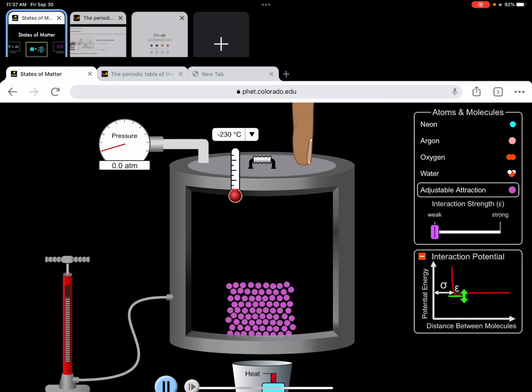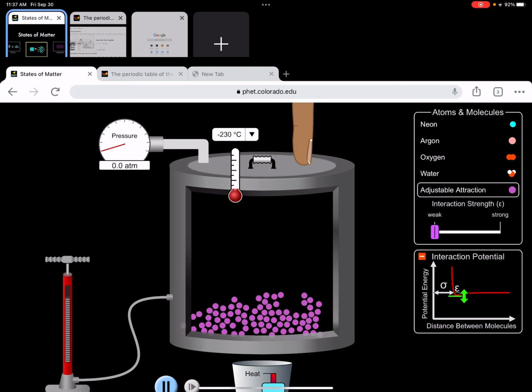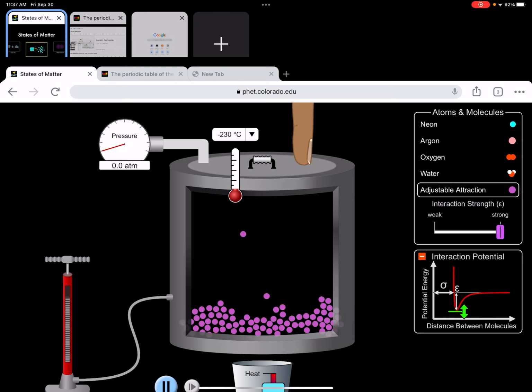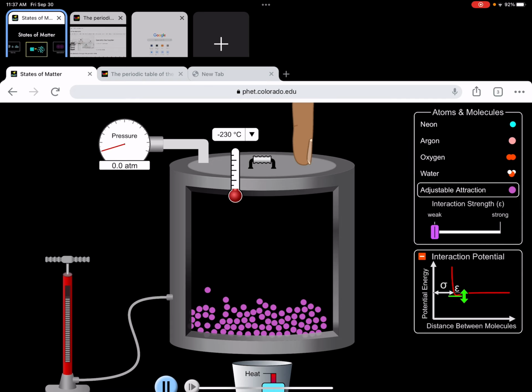And if we move it to the left, you notice now our solid is a little bit more floaty, but it's still somewhat solid. But you'll notice it is slowly changing and moving into another phase. Look at that. So remember, with a strong interaction, and it takes a minute to see it, it's going to pull together into that solid phase. With the weak interaction, it pulls apart, and they're not attracted to each other, and they start to separate.